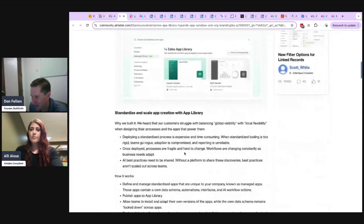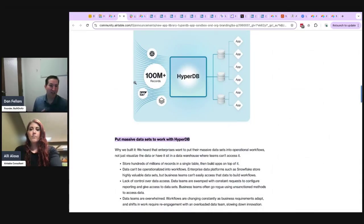This other one, HyperDB, this one I'm excited about. So in the future, I think it's still early. It's not publicly available. You have to sign up to get access to it, and I don't think all the functionality they talk about here is yet available. So there's still more to come. It's still in development, and I think still lacking in some functionality, but very excited for this future of how it basically works. You can have a database, what they're calling HyperDB, and you can then create a view of that data. They still have the same restrictions inside the interface of Airtable of number of record limits, but you can have a bigger database and then create a view of records that are then able to get essentially synced into Airtable, like a sync table, and use that way.